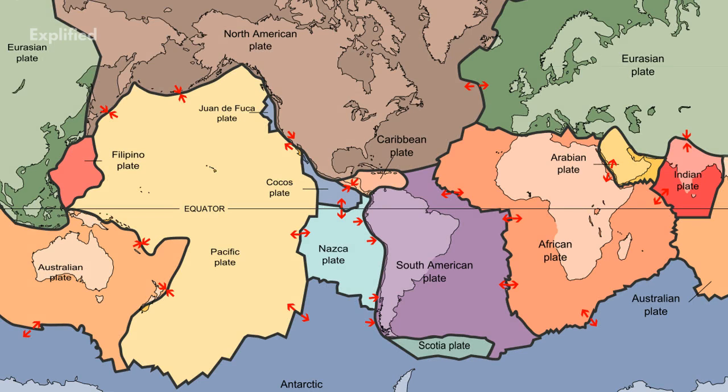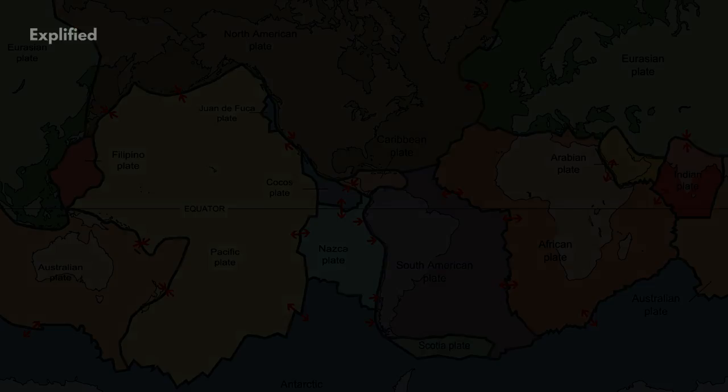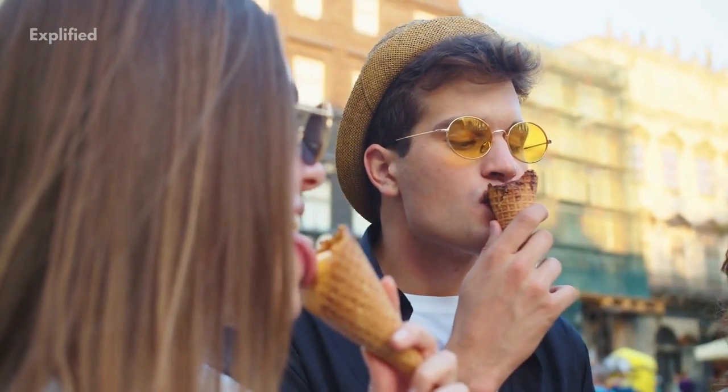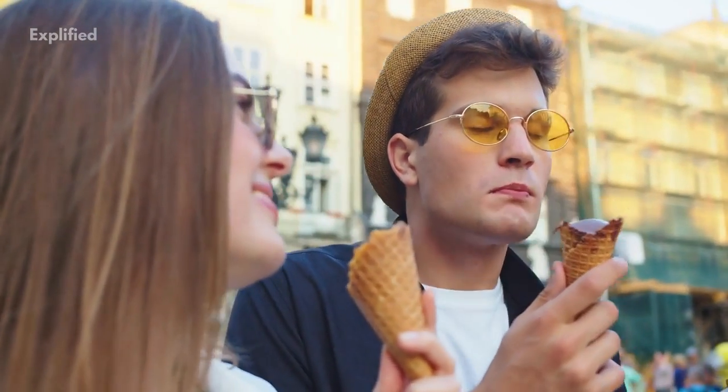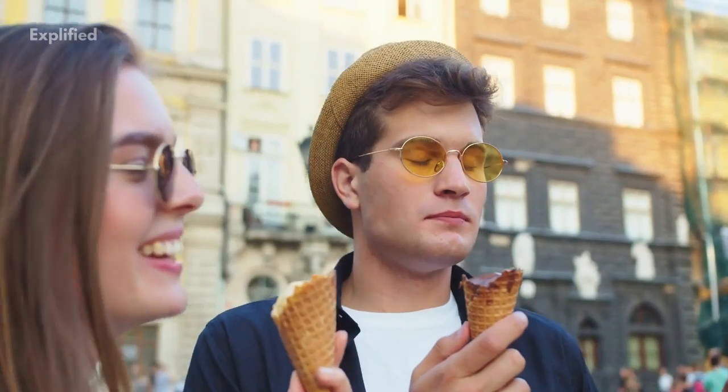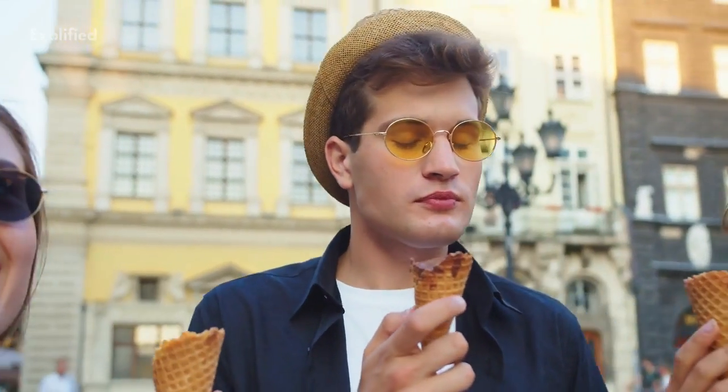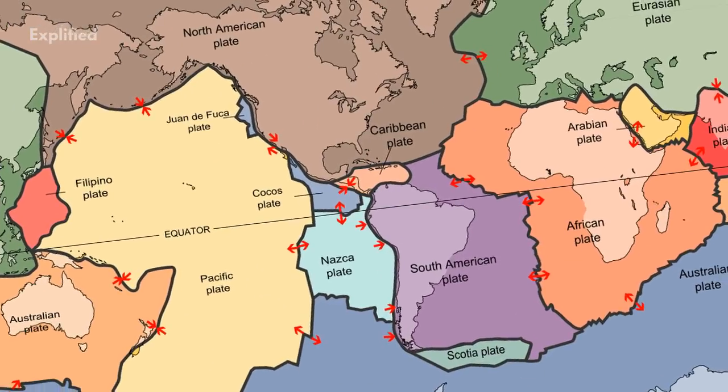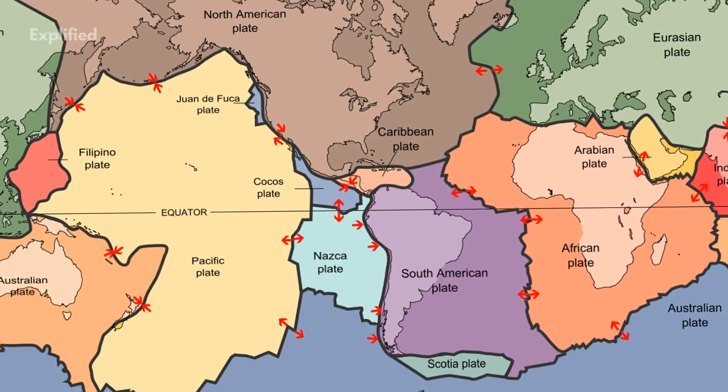The lines where tectonic plates meet are called plate boundaries. Let us use our ice cream comparison again. You would see white lines of vanilla ice cream between the cracked parts of a chocolate shell. These white lines are like plate boundaries. There are 8 main tectonic plates on Earth, plus many smaller ones.